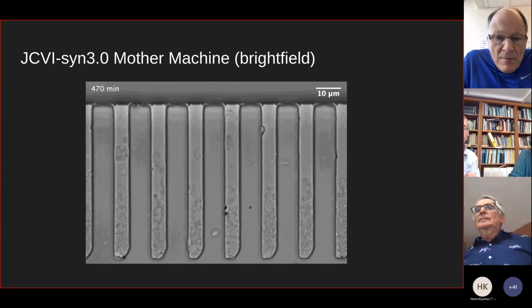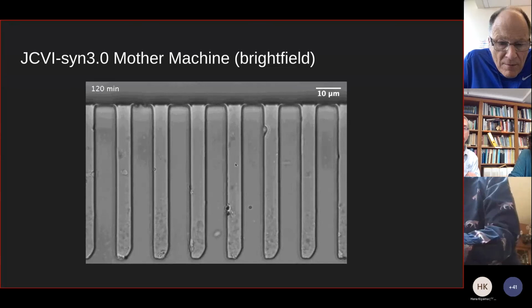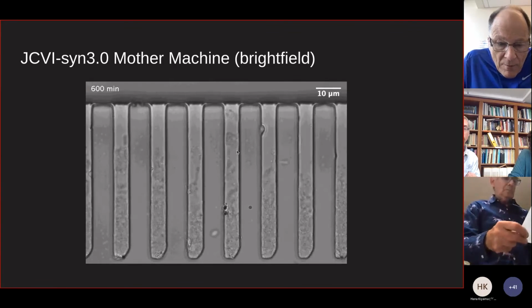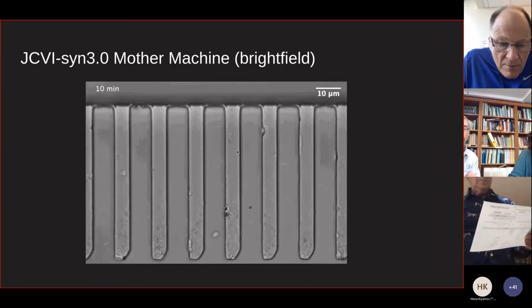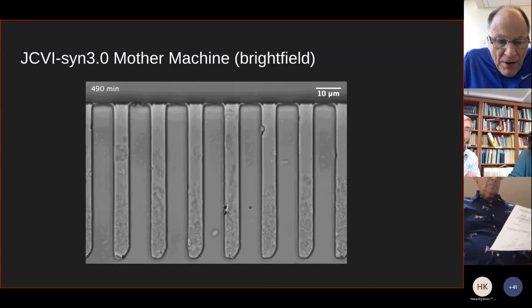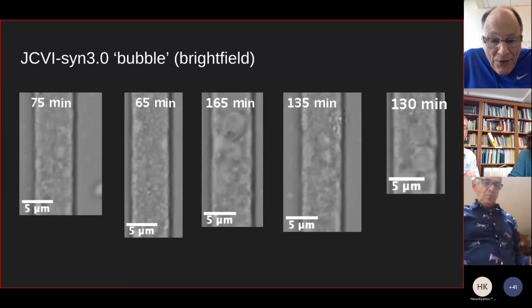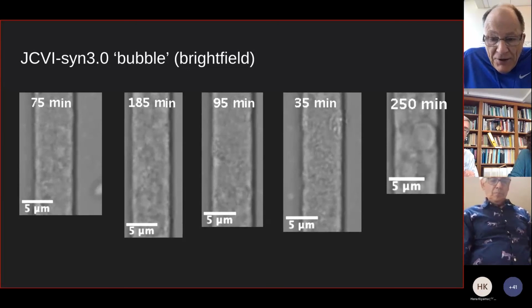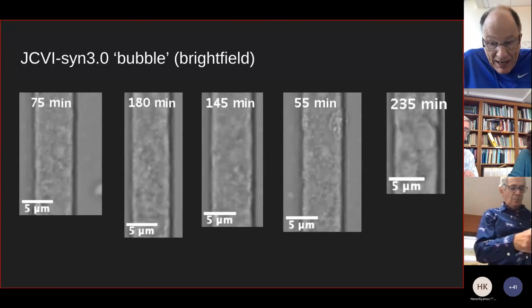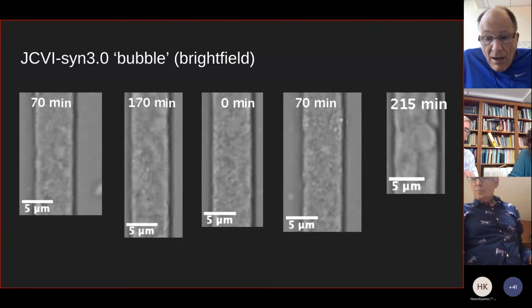Yeah, I think the experiment I'm probably most excited to run is putting the Syn3.0 in some kind of seriously confined channel, like maybe 500 nanometers or a little wider, but I haven't had a chance to do that one yet. And then the bubbles that you talk about, I think, and I think James will agree with this, that these are vesicles that the cells make. Mostly they do not have cytoplasm in them, but sometimes they do, and sometimes they have DNA in them.